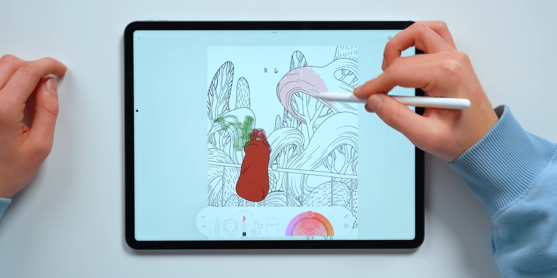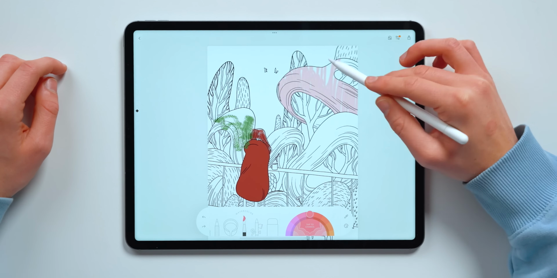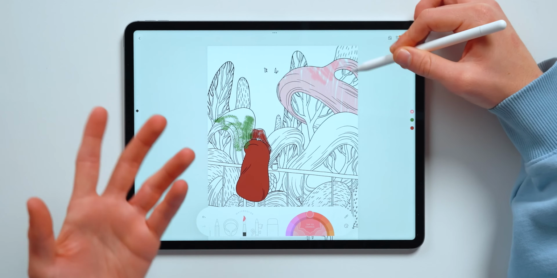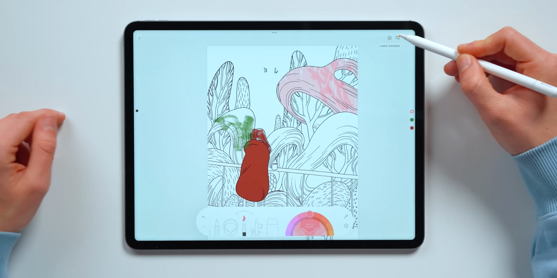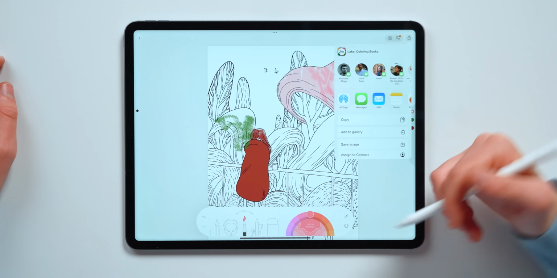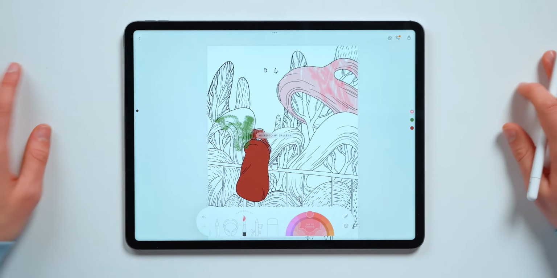Hey, once you've finished such a beautiful piece, you're kind of proud of it, and then later on you can print it directly from your iPad if you wanted to. So you can either do this for entertainment or for meditation if you just want to chill at your couch and just draw. It is really, really relaxing because you really got to focus, but it's also not hard because you can do it with lines closed or lines open. And then once you're done with your piece, you can send it to someone or add it directly to your gallery, which will be saved within the app.